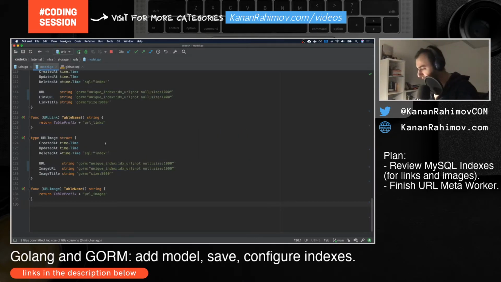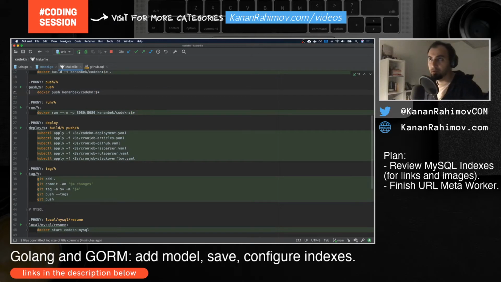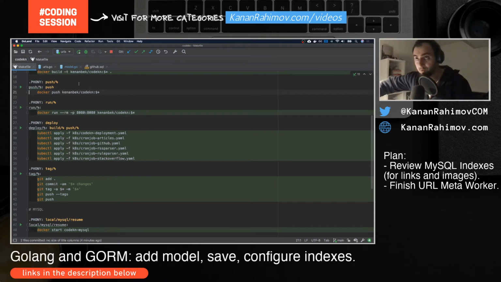Let me see if I have this node. I have a very nice makefile. By the way, my video tutorial about makefile for Python is relatively popular on my channel on YouTube. I think I can do the same for Go, because right now I have a very nice makefile. I do most of the automation using this makefile, so I will take a note to maybe share it at some point, makefile for Go.